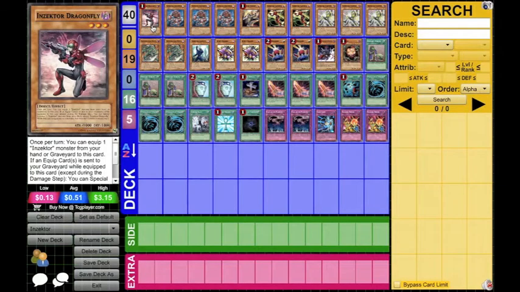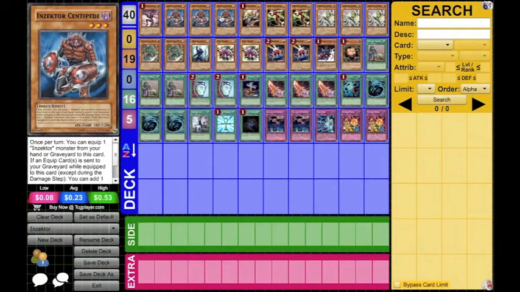And next, we have 3 Inzektor Centipede. Again, it has the equipped effect, which lets me equip from hand or grave. But this one, whenever I use the equip card's effect, lets me get a monster from my deck to my hand instead of on the field.